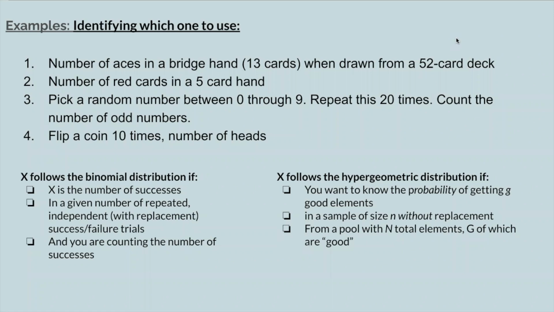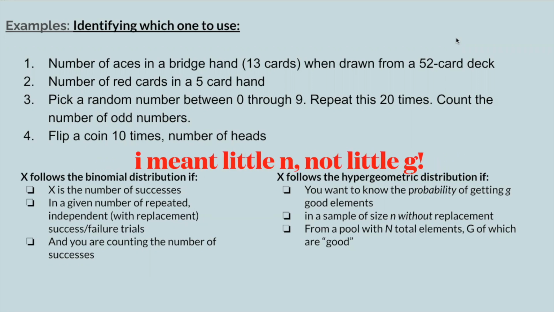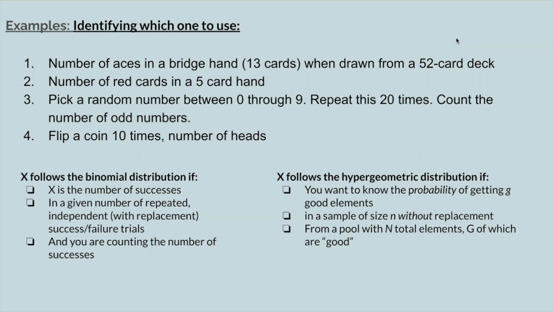And in this case, because you're drawing 13 cards at the same time or drawing one card at a time 13 times, but you're not putting any of them back, it is without replacement. So this one's probably a hypergeometric, but in order for it to definitely be a hypergeometric, we need to be able to identify the value of little g, big N, and big G. Without that information, we can't use the equation.